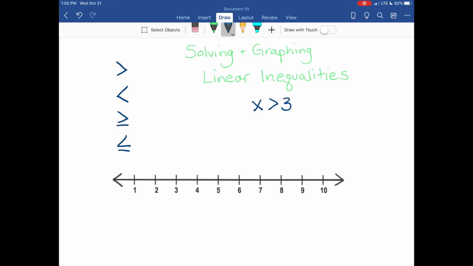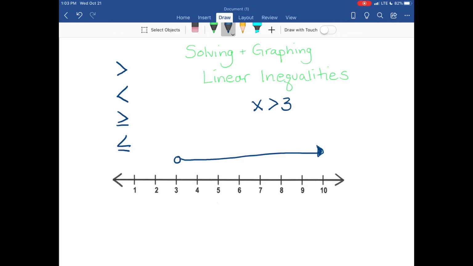And let's look at how we would plot that on our number line. So that's when we're graphing it. So x greater than 3 means that 3 is our border. You'll notice I'm putting an open circle there. We're going to talk more about that coming up. And I then put an arrow that indicates the solutions for that inequality. What are the numbers that would satisfy x being greater than 3? Well, 4, 5, 6, all of those numbers. So what we do is we put a line with an arrow that tells us that every solution to the right of 3 would satisfy this condition.